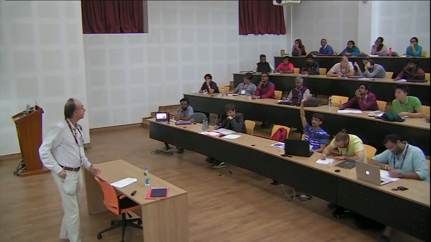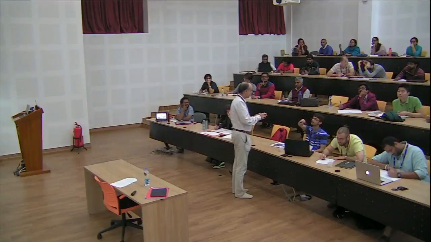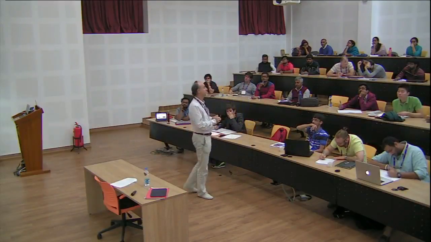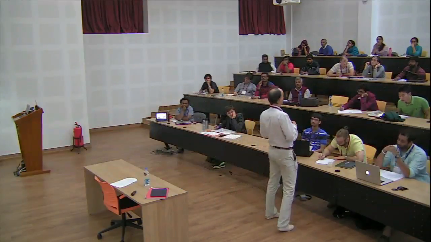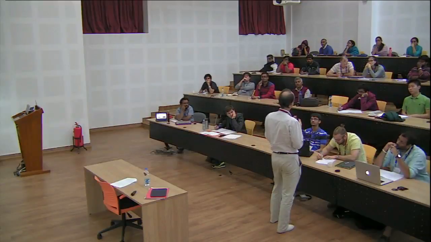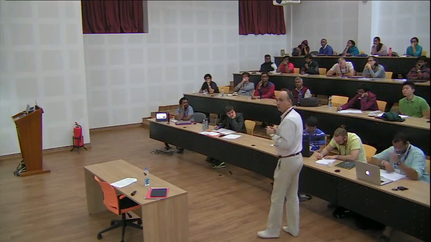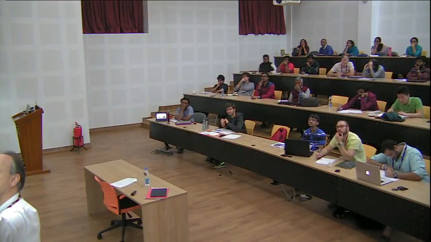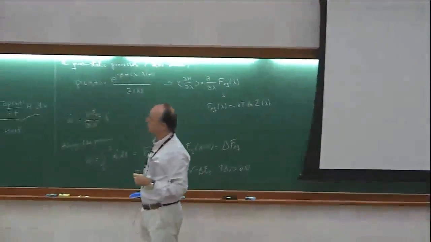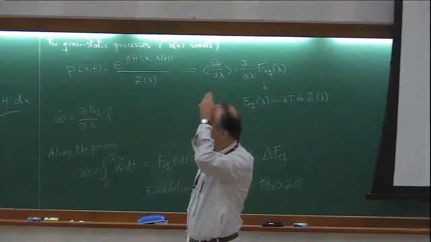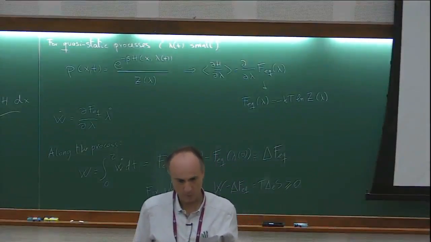Okay? Questions? Yeah? When we say lambda dot is small, it is small compared to...? Yeah, good question. This is why I didn't put small. It's much smaller than the relaxation time of the system. I didn't say anything about this p of x and t, but it can be obtained depending on the system. The evolution of this object can be governed by different equations depending on the system.